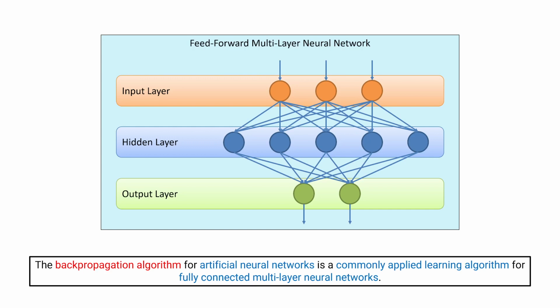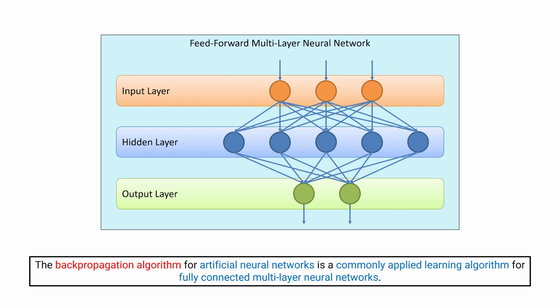We don't always have to stick to fixed layers and fully connected networks, but often the kinds of networks we use the backpropagation algorithm for are exactly those with discrete layers, maybe as depicted here, one hidden layer or two, three, four more hidden layers, and each layer is fully connected to the next and not connected to any other. So the input layer is connected to the first hidden layer. All connections that could exist do exist, and then the same for the next layer. The hidden layer is connected to the next hidden layer if there is one. Again, there are no connections other than those between adjacent layers.